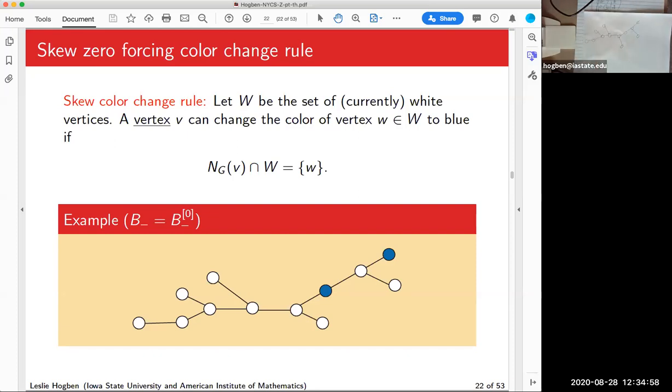No, so let me just switch out of the screen share. I must not be understanding. Okay, so what we're going to have, these are all starting white. And so we're going to force this one here. We're going to force this one here, this one, and this one. Okay? So now at this point, this can force back this way, but these 4 vertices never become blue. There's nothing they can do. Oh, I see. Okay, good, thanks. Good question.